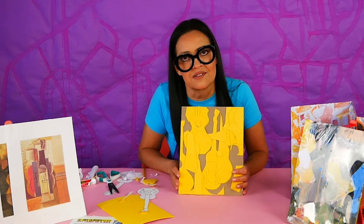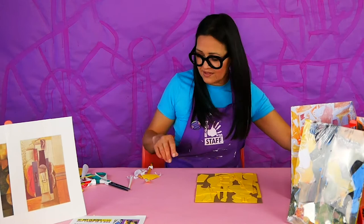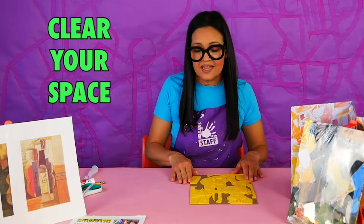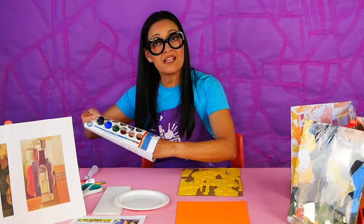So now we get to do the fun part, the painting. And we had one whole foam left, so I think we're only gonna need two foams. Let's see. Okay, I'm clearing my space. Next, we're going to have our papers ready, right here. We're going to get our paper towels and we're going to get our paints out. So we're gonna pull all these paints out.